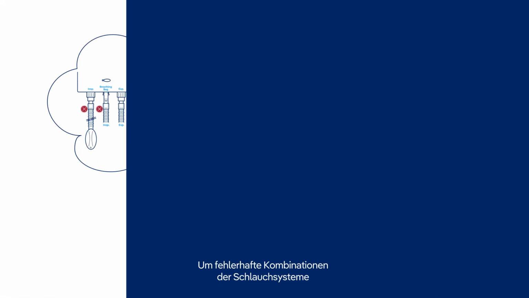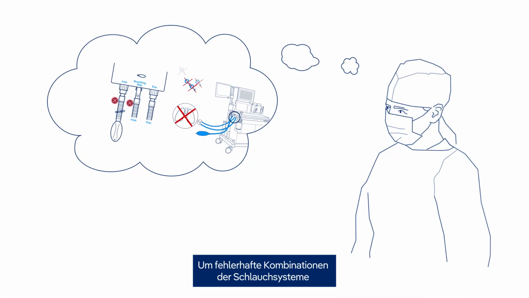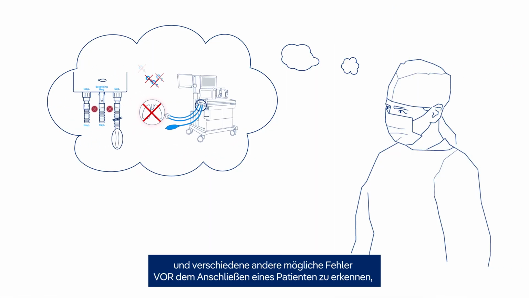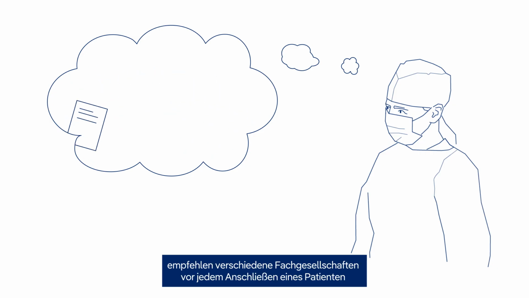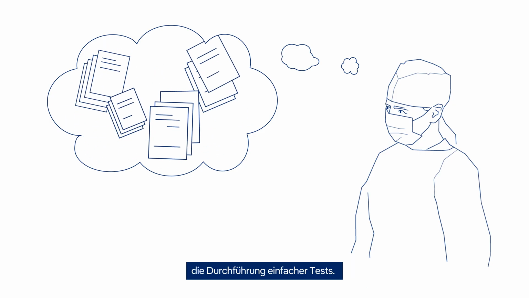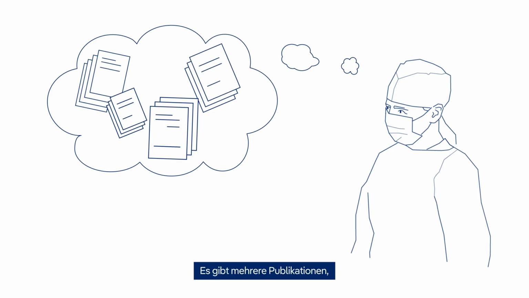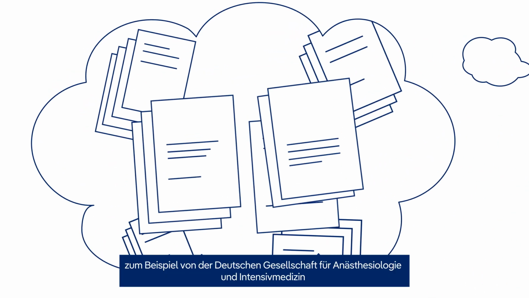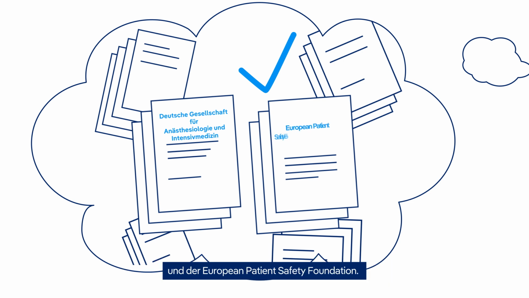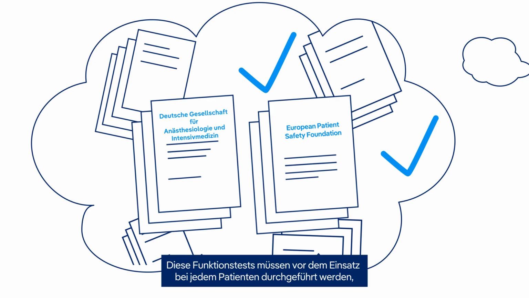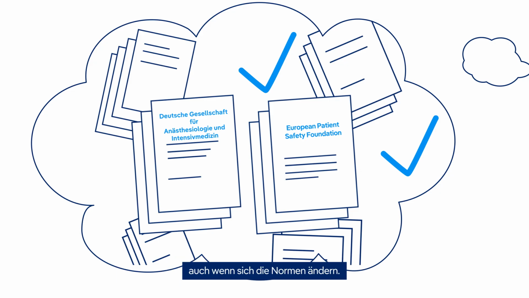In order to detect faulty combinations of the hose systems and several other potential errors before connecting a patient, various professional societies recommend carrying out simple tests prior to each patient connection. There are several publications available, including the German Society for Anesthesiology and Intensive Care Medicine and the European Patient Safety Foundation. These functional tests must be carried out prior to each patient, regardless of the changes in the standards.